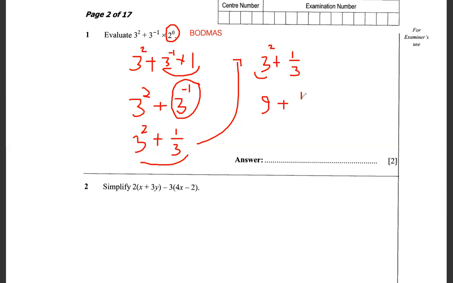plus 1/3. So here we can make it over 1 as well, so that the common denominator being a 3, and then we divide 1 into 3, gives us a 3. 3 times 9, we'll have 27, plus 3 into 3, that's 1. 1 times 1 gives us a 1. And our final answer will be 27 times 1 gives us 28/3. So that's how we're getting done.